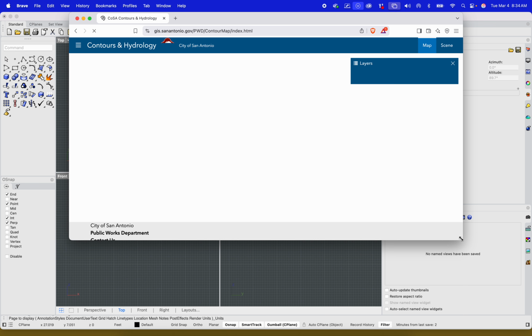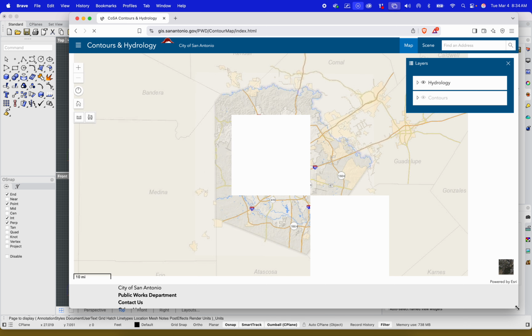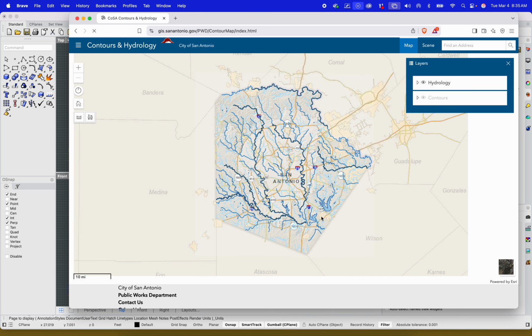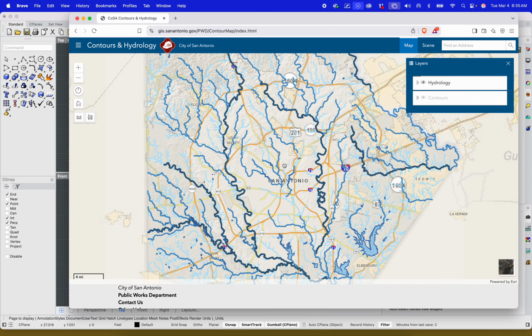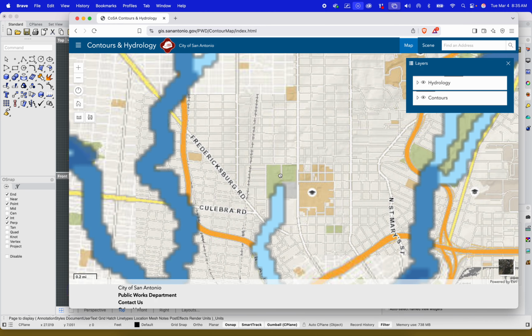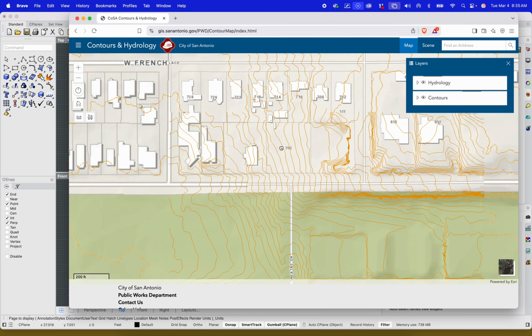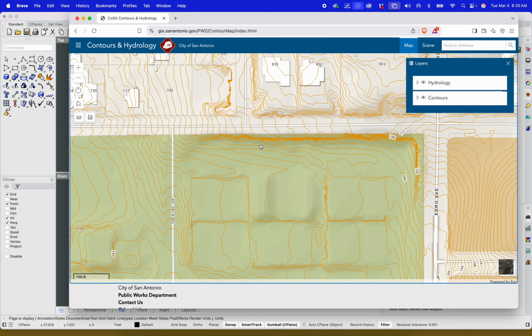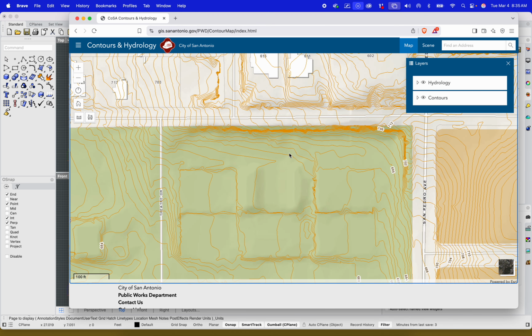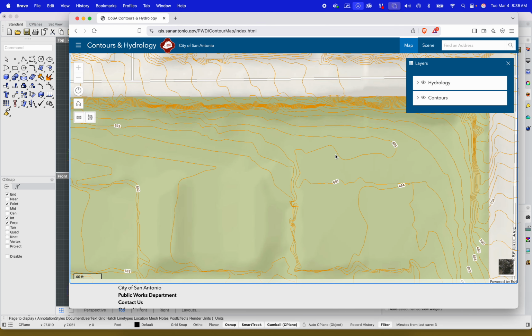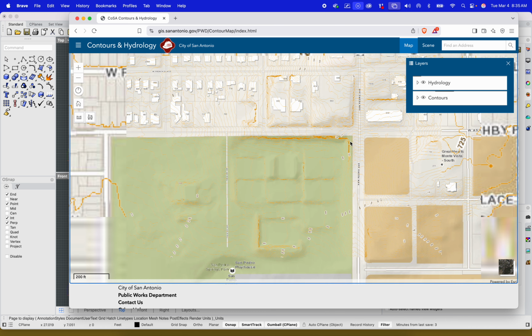It can be honestly a pretty dense map to load, so I might need to switch, but as you can see, we can see all the different waterways and hydrology, but it also includes every single topography line known to man. And let me tell you, that's some pretty great information, especially if you're in studio, constantly being asked to define the slope or model these things. So we're definitely going to get into modeling these today.